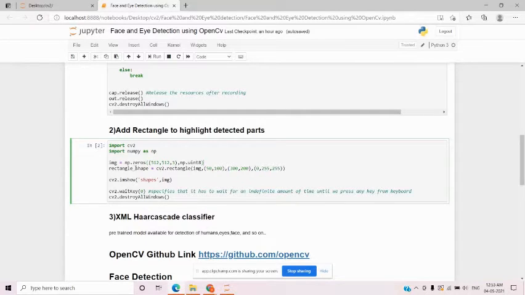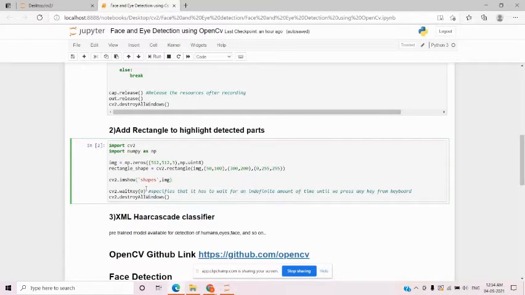I have given shape equals, from the cv2 library there is an inbuilt function called rectangle, so I'm calling that rectangle function. I am passing this image, the black background, and giving the coordinates 50 comma 100, 300 comma 200, and the color of the rectangle to be displayed in RGB format. Similarly to how we display videos, images are also displayed in the same way: cv2.imshow of shapes comma image, then cv2.waitKey of 0.